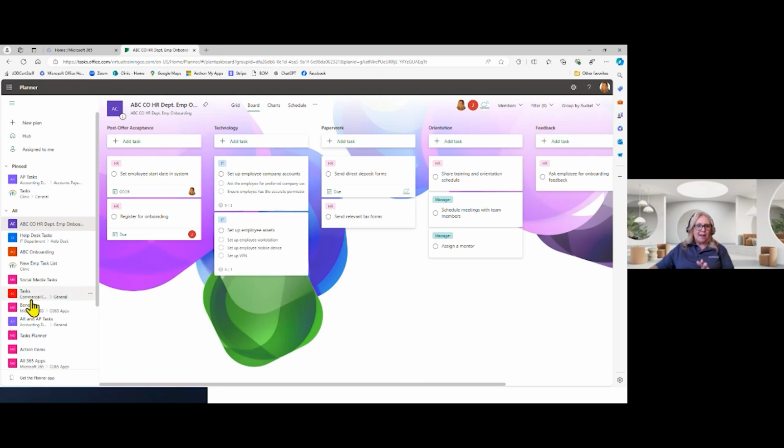And the best part about all of that, by the way, is we get a lot of notifications. We'll get a notification that we were added to the plan. So when I added student 1, they've been added, they'll get a notice letting them know for every task that they get assigned to. They'll be prompted with that. They also will be prompted when they have tasks that are coming up that are due. They will also be notified when they have tasks that are late. I like those. I need those reminders. But to be honest with you, I'm in Planner every day. So I always know what needs to be coming up.